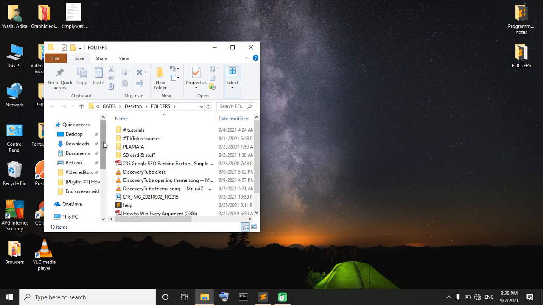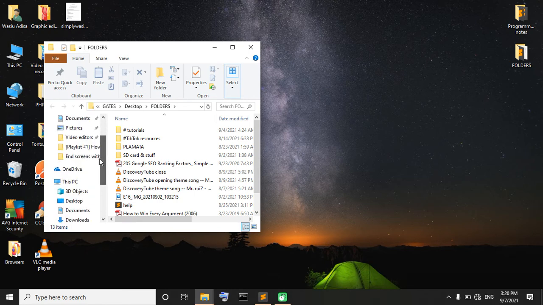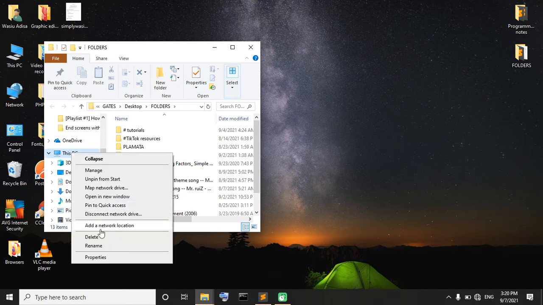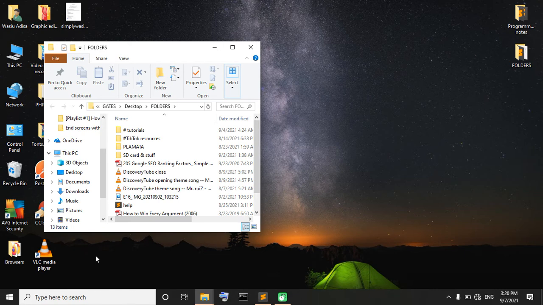If you look on the left hand side, that's where the menu is. You'll find This PC there, which is what we need. And if you right click it, the pop-up menu will have Properties at the bottom. If you select the Properties option, you should have the same basic information.